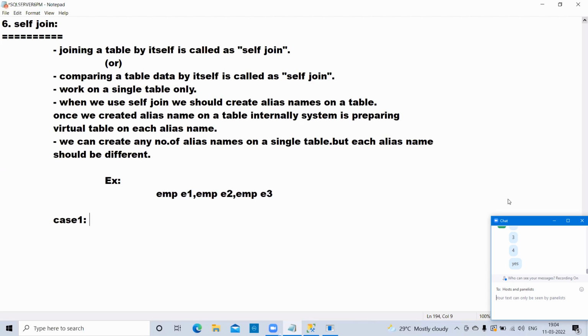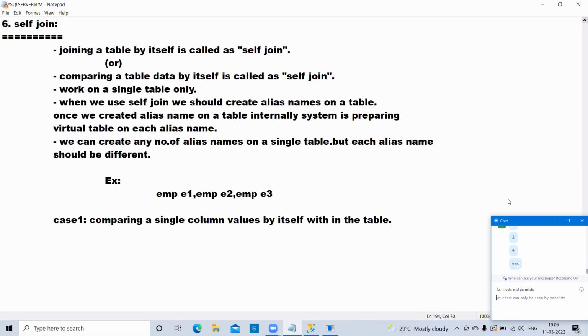Situation number one: comparing a single column's values by itself, carefully observe, by itself within the table.